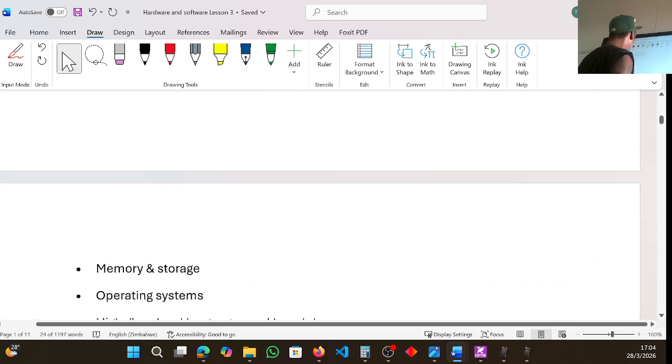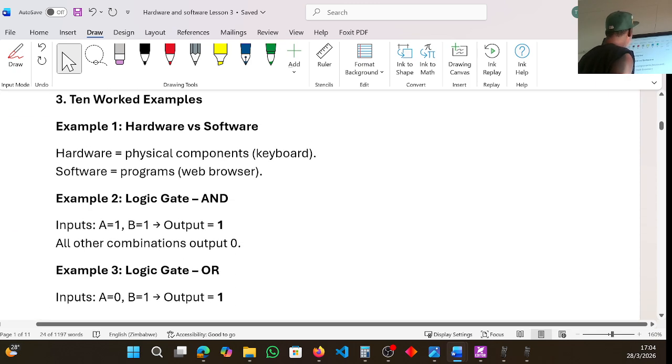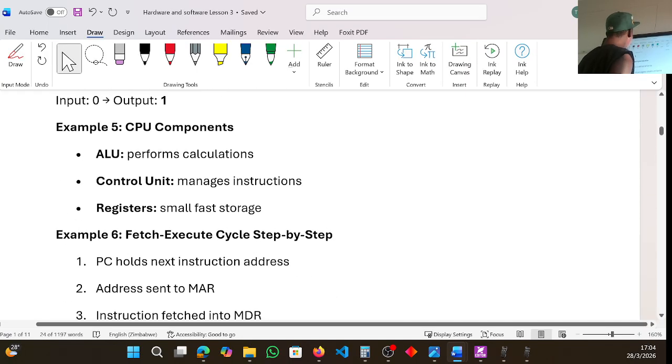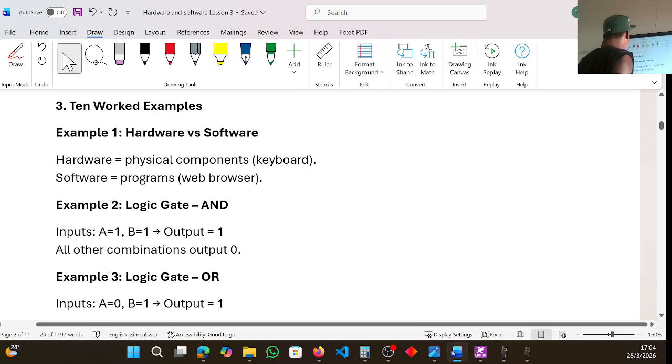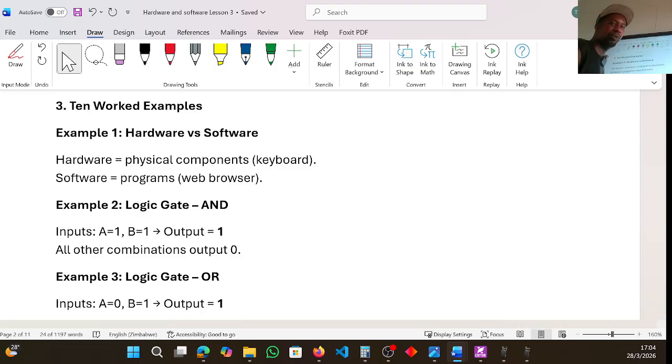So we will look at the problems given below, or maybe we can start with just these basic examples. Can we differentiate between hardware and software? Well, hardware is the physical components of a computer system that we can touch, e.g., mouse, keyboard, the display itself. That's all part of hardware.